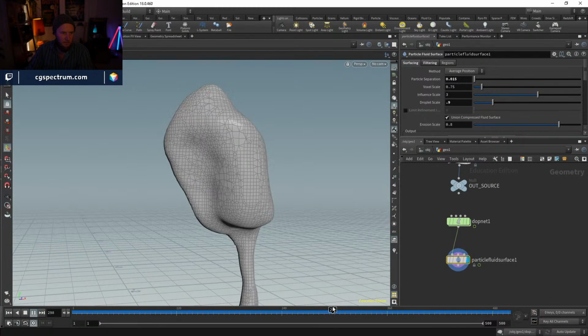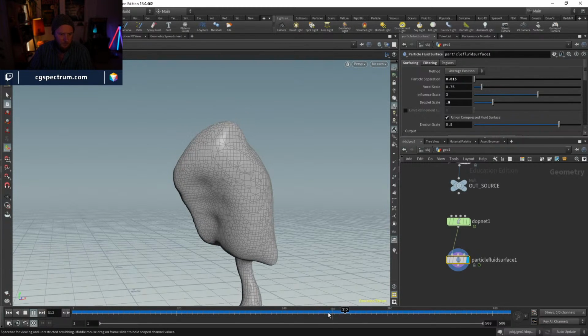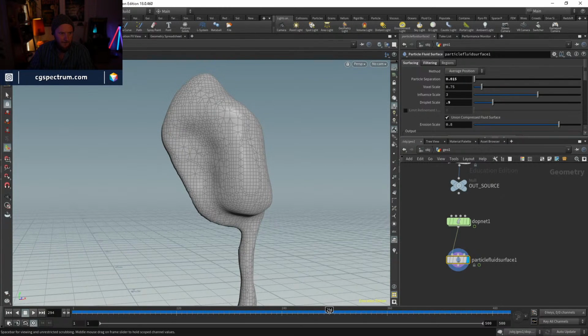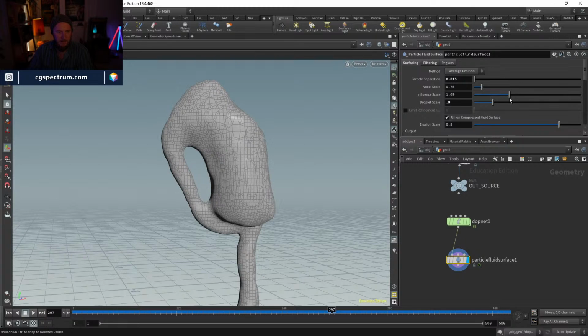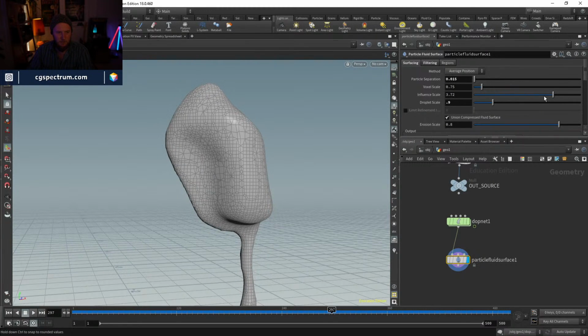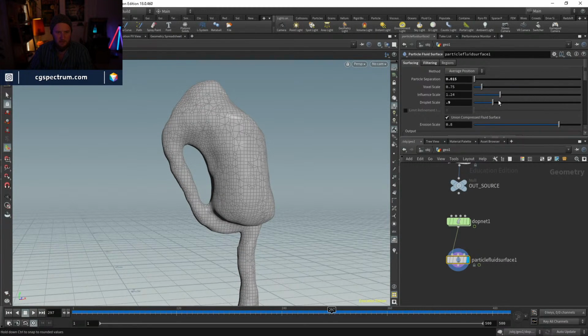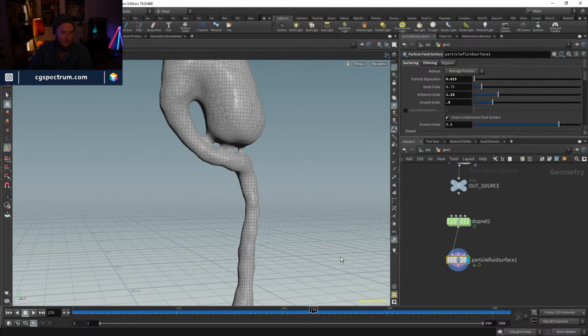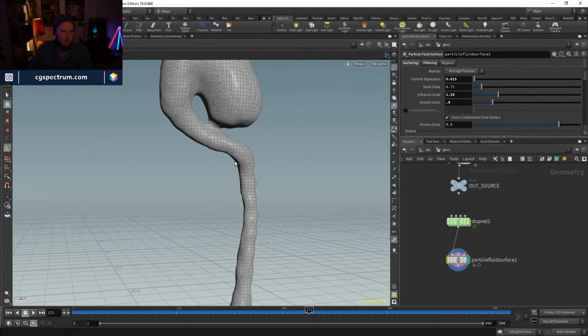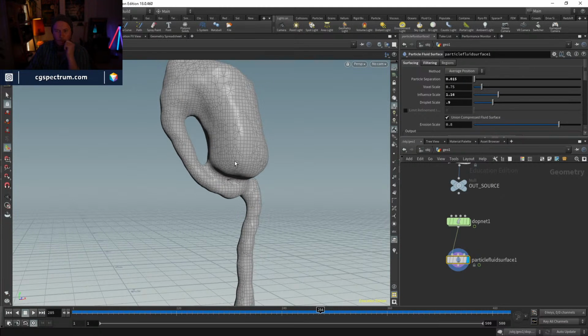But no, you can see it's still happening. Whoop, come back. So the influence scale is a blending kind of thing that's happening between the particles. So you can see, as I take that down, that hole opens right up. And now, as I step forward, you see I don't get that. I'm getting a little bit of it here because these are very close together, but you can see I'm not getting that hole closing over on that one frame anymore.